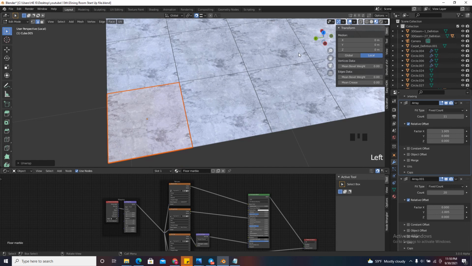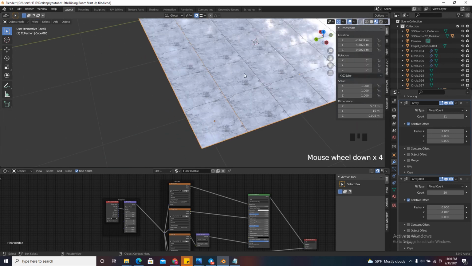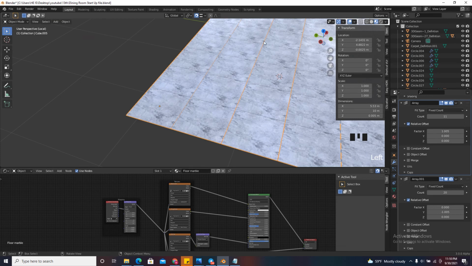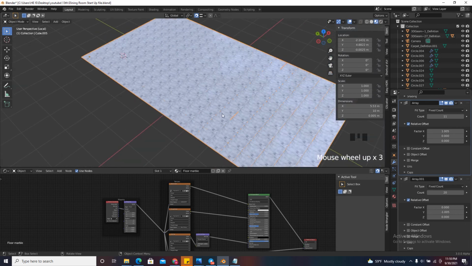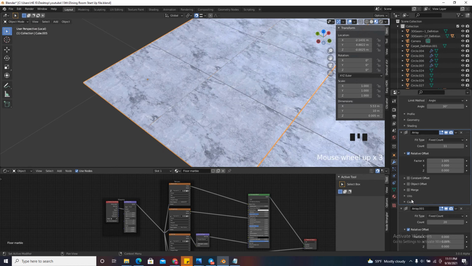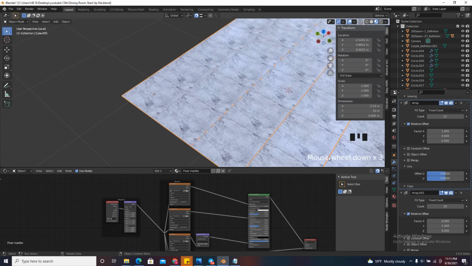So when we did that, the texturing or the tiling is a little bit changed. So this is the proper one. So make sure that the scale is also applied before you have UV unwrapped it. But since we have done this previously, you don't have to worry about that. After this, you can see there is some kind of repetition, right? So in order to change that, what you can do is just go to this modifier properties, and in the array, you will see this UVs. The function of this is it will offset the UV map along the X and the Y axis.